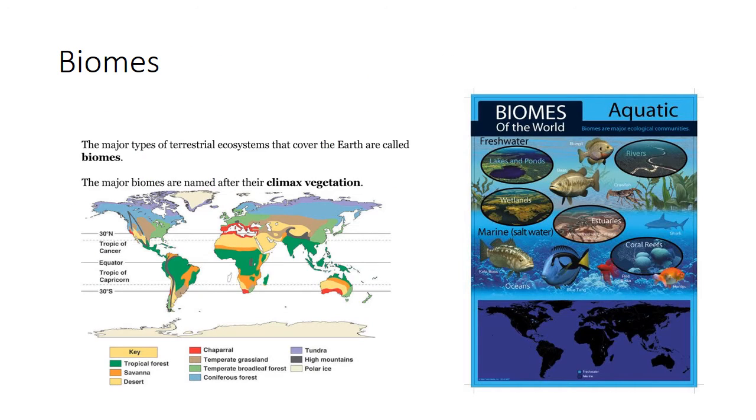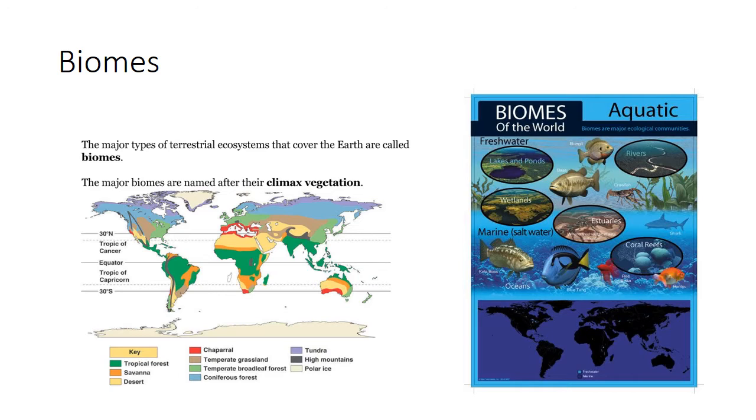Now biomes. Biomes are ecosystems characterized by interaction with a very peculiar environment, which is dictated by the geographical location, actually the proximity to the poles, northern and southern, and proximity to the equator. Now, traditionally, the major biomes are, first of all, biomes can be aquatic, right, part of this picture, and terrestrial. And terrestrial biomes are traditionally named after their climax vegetation. So it's what is the most abundant, most representative type of vegetation in these terrestrial biomes, beginning from the poles and going down to the equator.